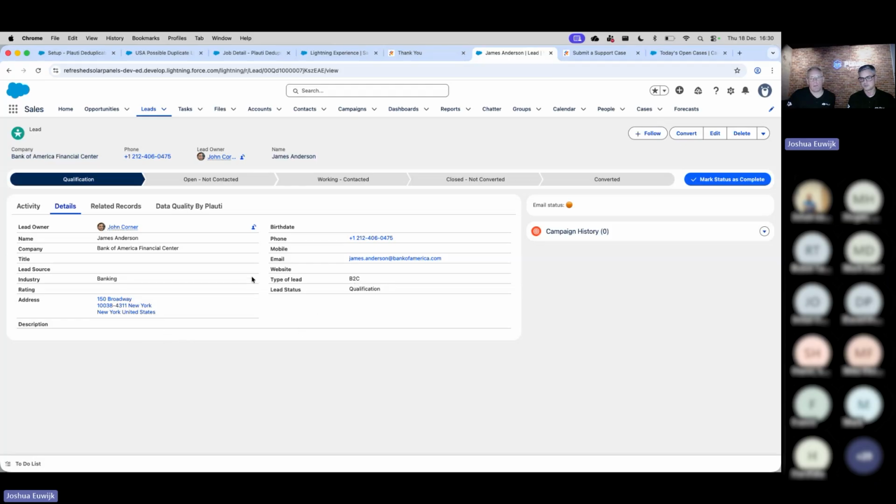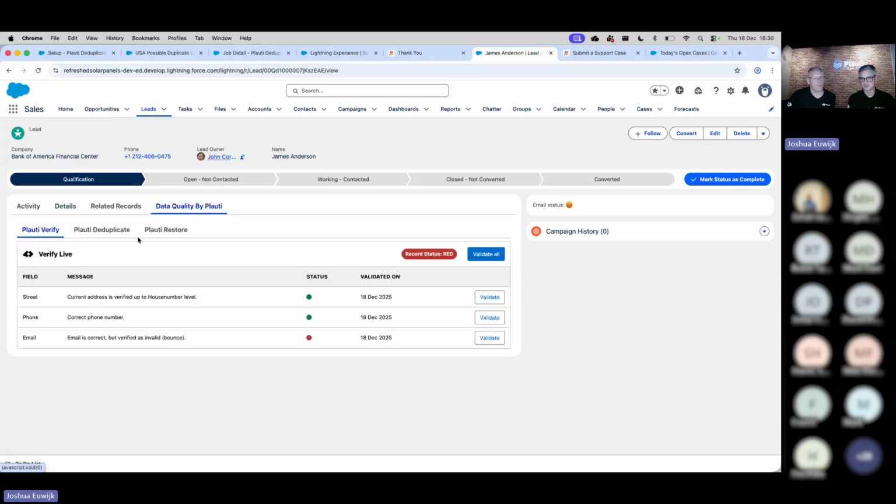I also had Plauti Verify active. So although I didn't add all the information in the lead form, it understood that it was on 150 Broadway. That's something I had in the sheet, and also that they were based in New York. And now Plauti Verify fetched the complete address. It also did a check on the phone number, so it formats it to the correct number with the +1, so the region, and even did a check on the email address, if that's a valid one or not.